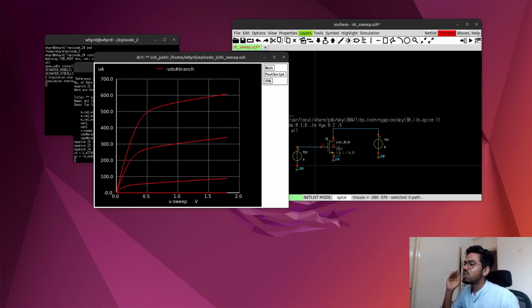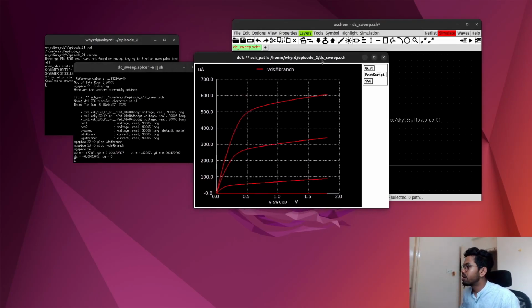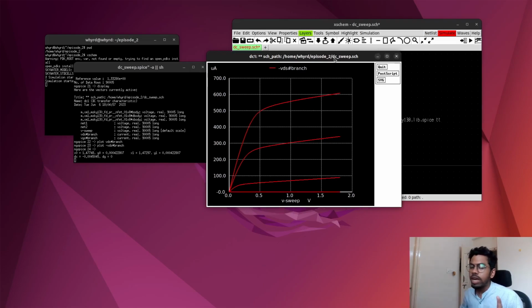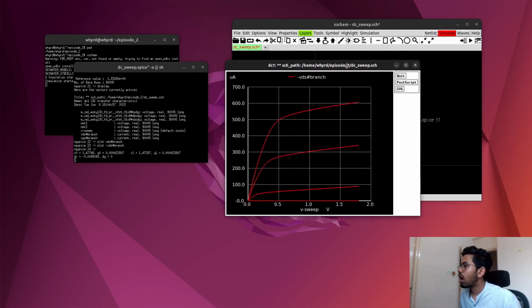So hey, welcome back. In the last video we stopped here, and today we'll for sure go up to VTC. But before that, what does VTC mean? VTC is your voltage transfer characteristics, and transfer means you are giving some voltage in the input and getting some other voltage in the output, so it is getting transferred. And if you want to plot how it is getting transferred, then that graph is called your VTC.